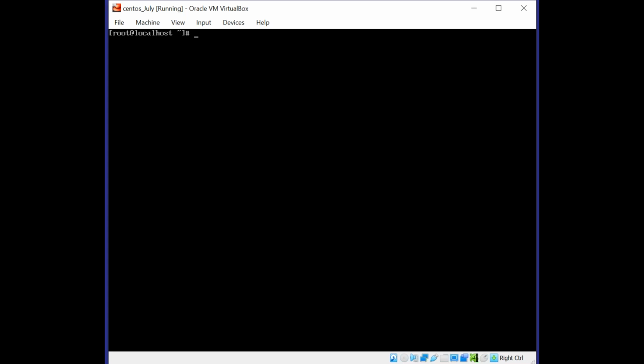GPT is another type. The difference between these two is the way they handle the memory, or the way they store the data.